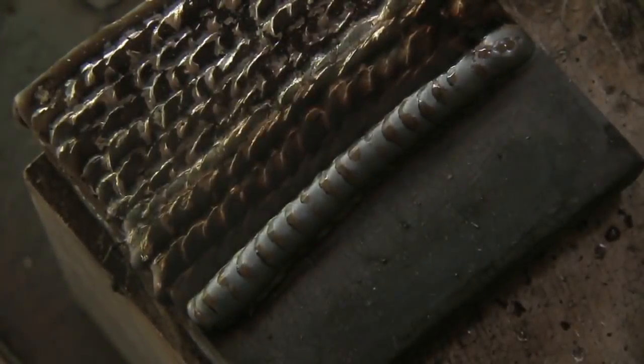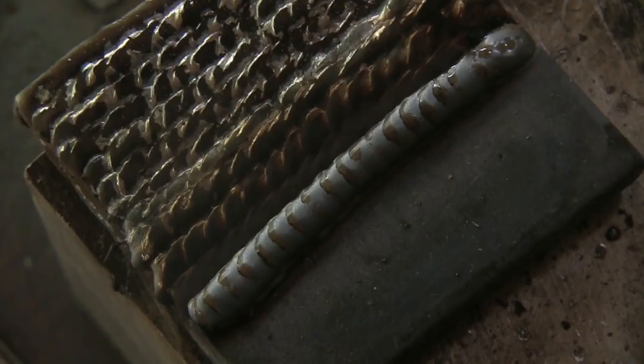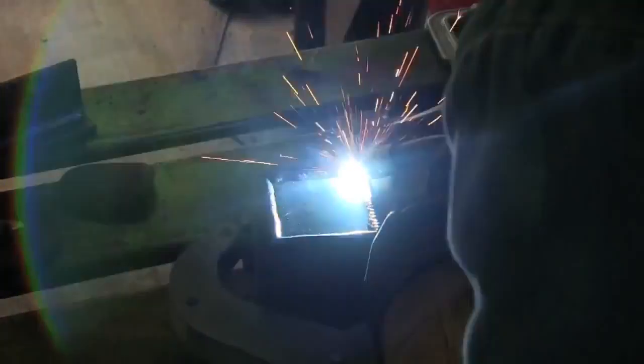Lots and lots of beads with very little time to prep. With that aluminum block pulling the heat out, I haven't even had to dunk this one in the bucket at all, and I'm almost done welding, fully filling it up with beads. And I'm getting a little crooked there, and that's just another thing to pay attention to. Try to stack beads very intentionally and try to straighten things out as you go and compensate a little bit.